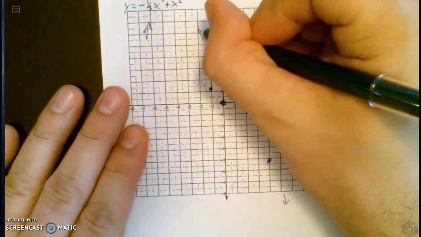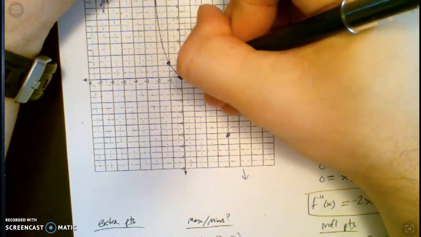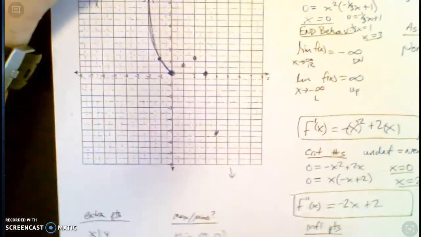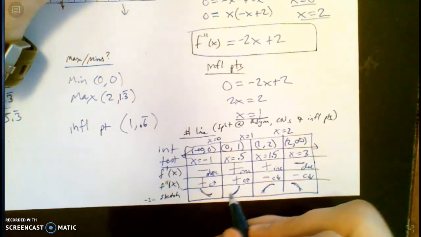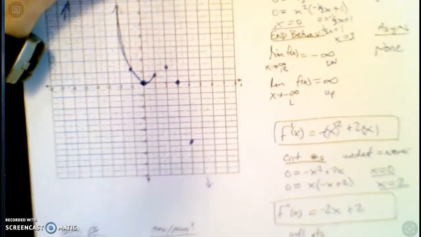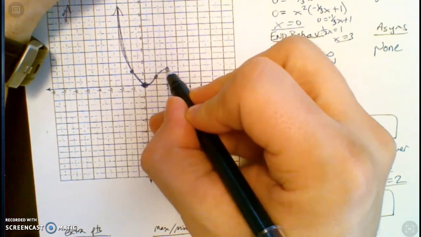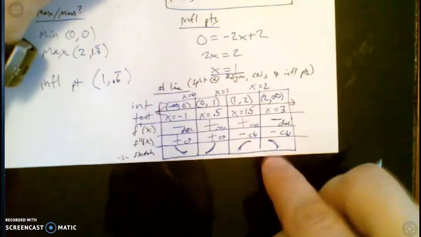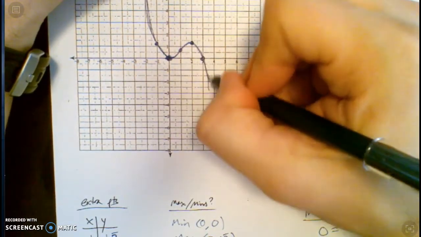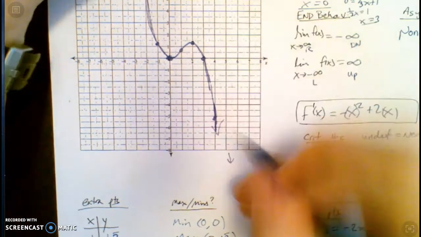Now I know it's going like this. See it, look, it behaves like this whole curve until you get to 0, 0. Okay, so it's curved down, down, down, down, down until there. And then between 0, 0 and 1, it looks like this. So I'm going to go from here like that. And then it switches over to be curvy down from 0 to 1, which is a pretty quick turnaround. And from here on out, it looks like that. So the graph is kind of made for you. You just need some dots to draw through. Right? Boom. Look at that beauty.